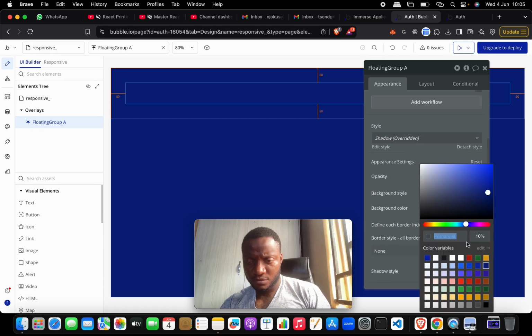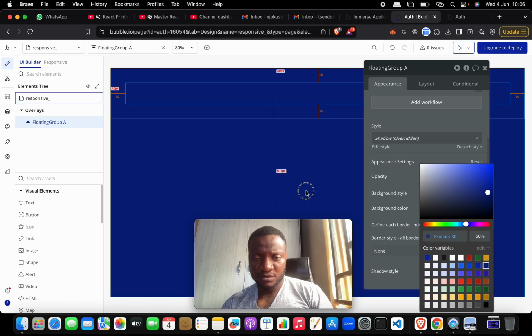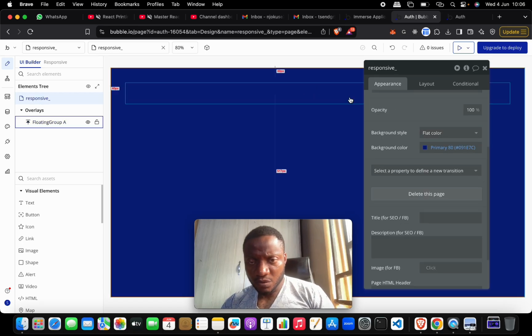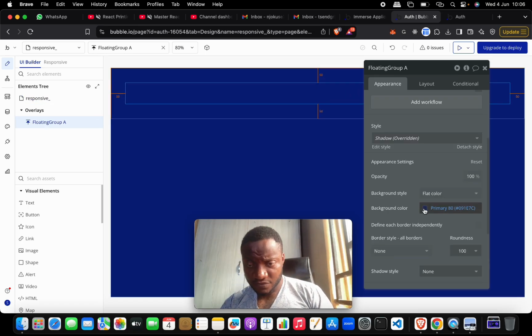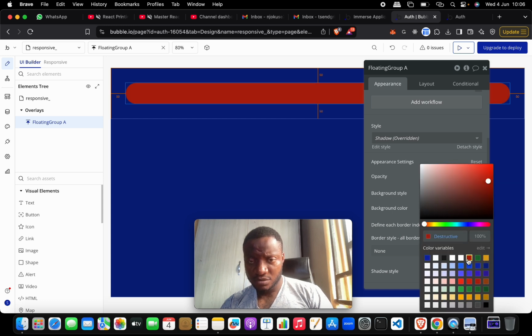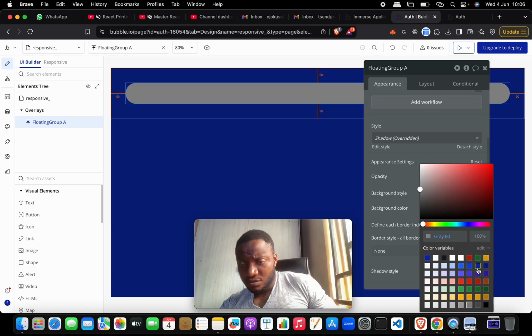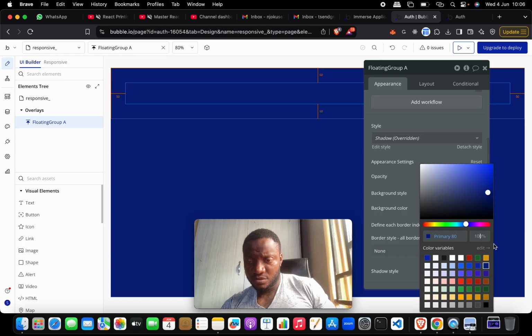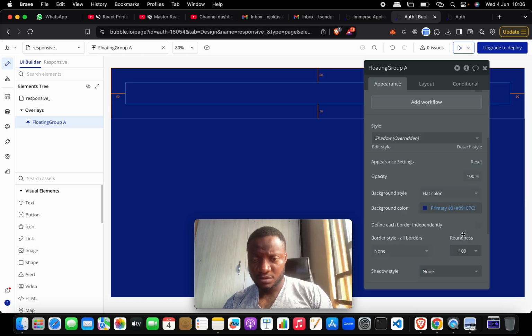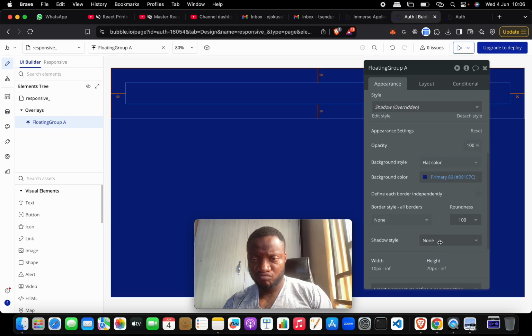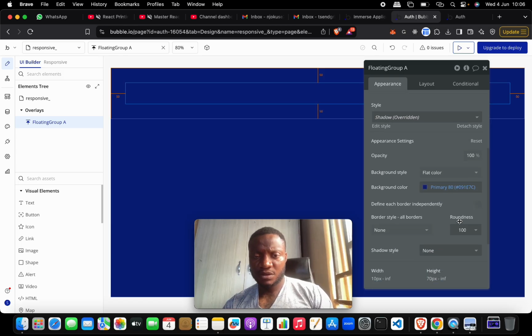Let's try 50. Not sure why it's not working as I planned. Flat color, background color. Like 90. Okay.